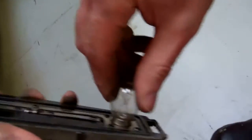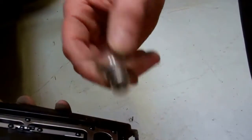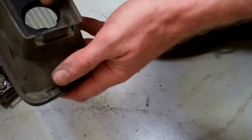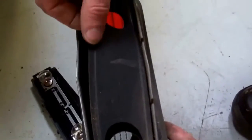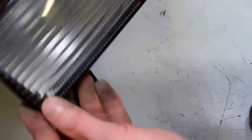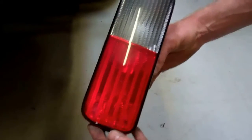The bulbs are a bayonet fit, so you push them in and wiggle them out. Put them back in and twist them. If you've got problems, you might just find you can clean your lights up. The other thing to check that I noticed when taking it out is this foam rubber seal in here — make sure that's intact when you position it back in, because that's what's going to keep your moisture out. Okay, so that's how to remove the bumper lights on your Discovery 2.